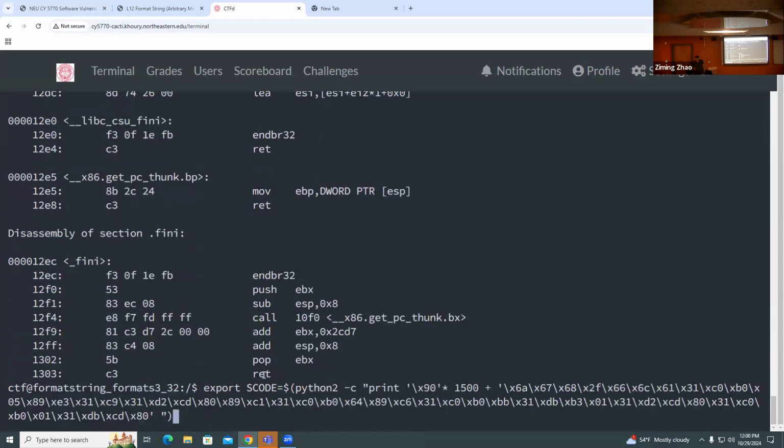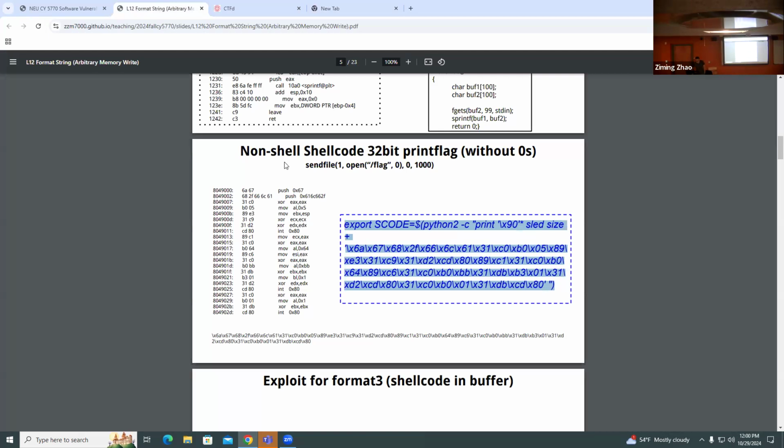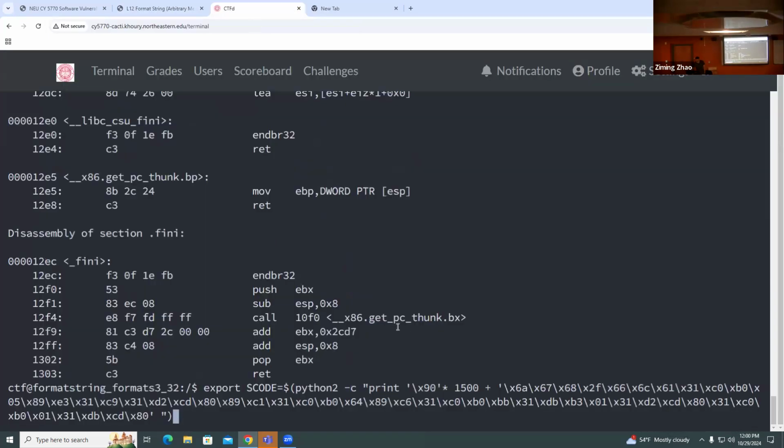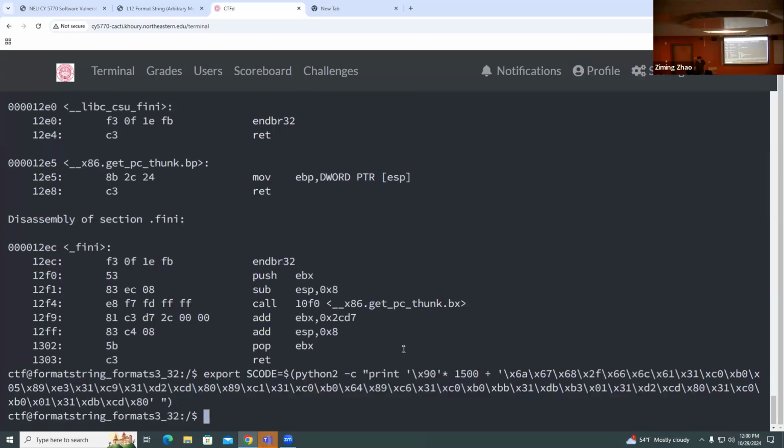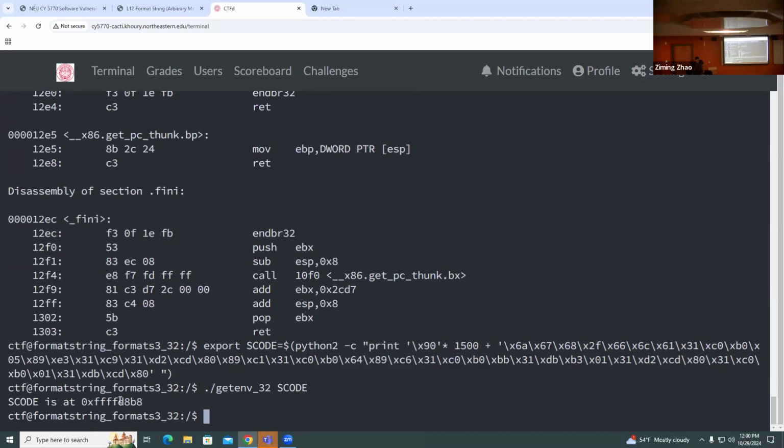So we export SCODE. Let's verify this. The size of the offset is 1,500 bytes. Then we have this shellcode. Which shellcode is this? This is just the print flag shellcode we developed before. So put it there. Variable 32 SCODE, this address.